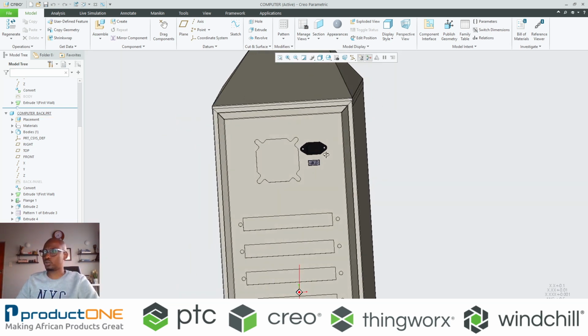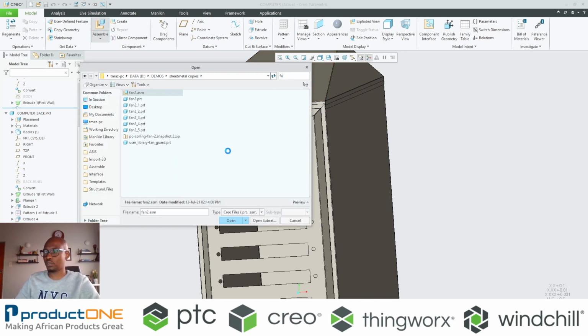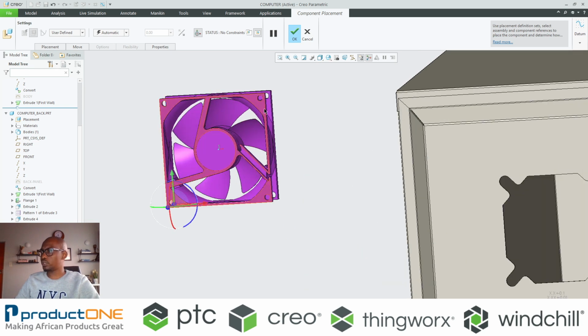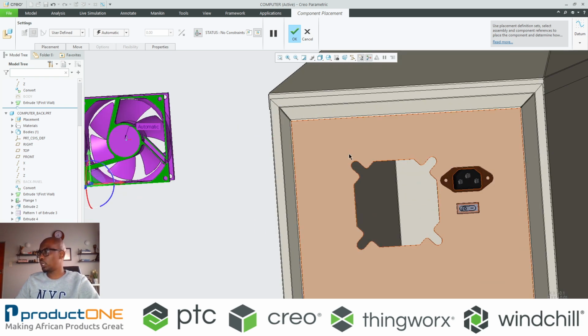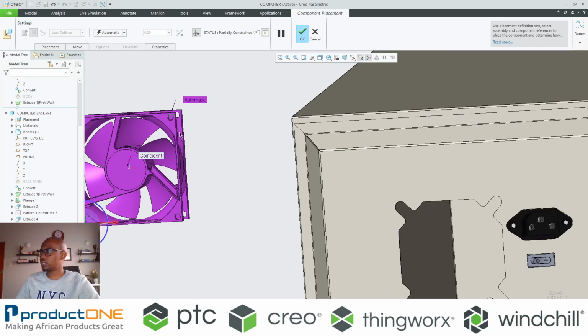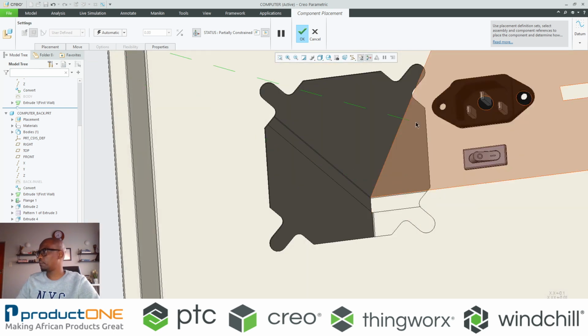Of course, you can go the orthodox way where you pick a part, you specify to say, okay, fine, this is the fan that I'm dealing with, and because of that, this will be the mounting surface, and I'm selecting the surface at the back, and of course select the mounting holes and make them correspond to the surface over here.